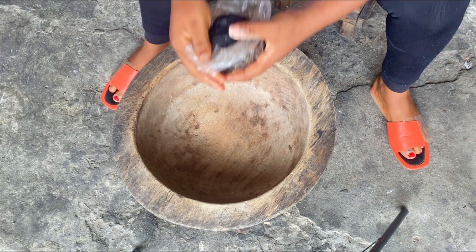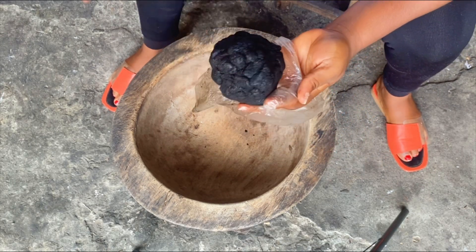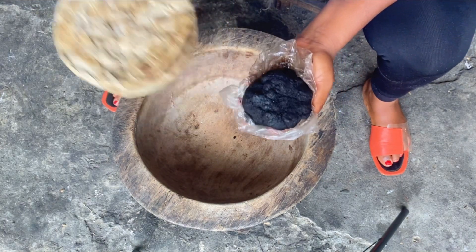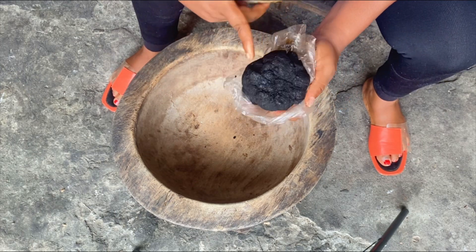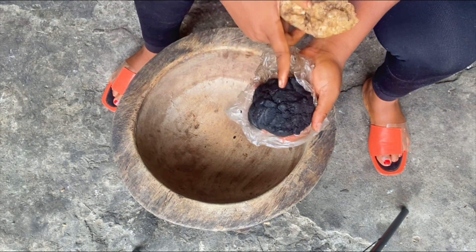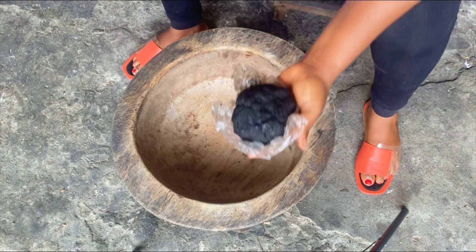The first ingredient I'll be using here is my Nigerian black soap. Take note, this is not Ghana black soup — this is Nigerian black soap. It is made purely from palm kernel oil and plantain ash or cocoa potash. It is different from the normal Ghana black soap; this one is more medicinal. It is used for smoothing the skin, clears baby rash and napkin rash. It's really medicinal and it really works.